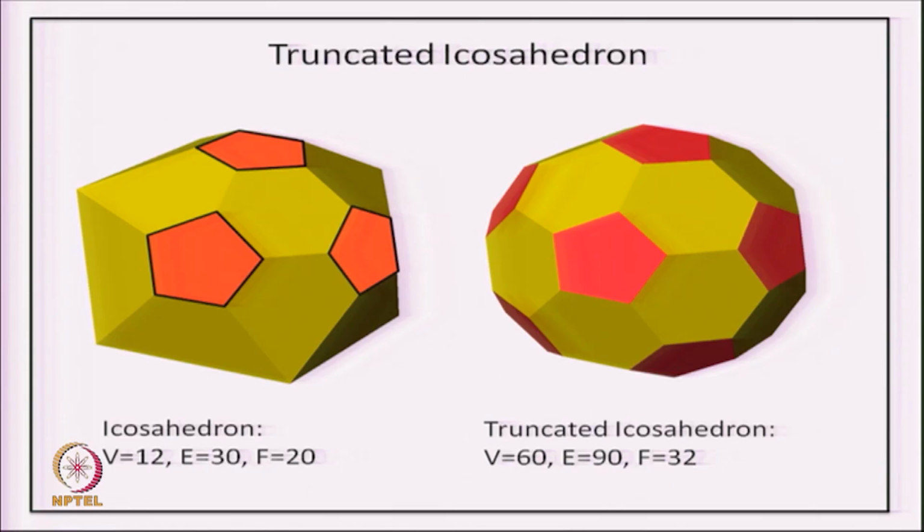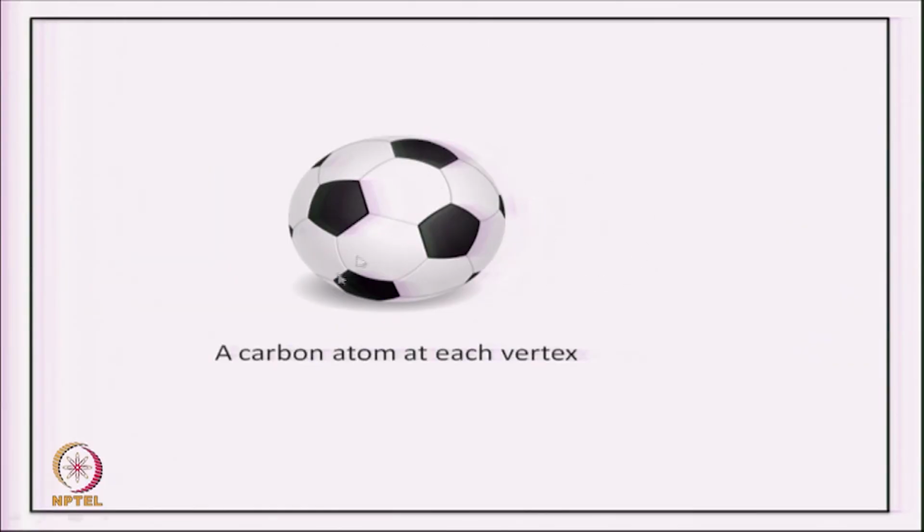Carbon valencies are all satisfied, because for every carbon atom there are 3 edges, which correspond to 3 bonds, but 2 of them are single bonds and 1 is a double bond. So the valency of 4 for carbon is satisfied in the molecule. It is a very nice, solid, very strong molecule, but still this is just a molecule. This is the football picture, and I have already shown you the real football. You imagine a carbon atom sitting at each of these vertices and you get a nice C60 molecule.